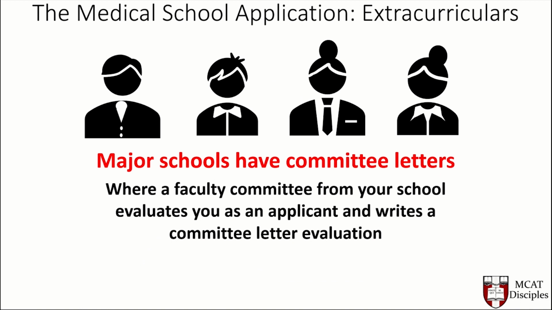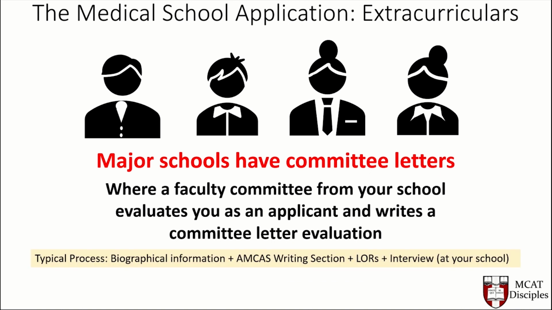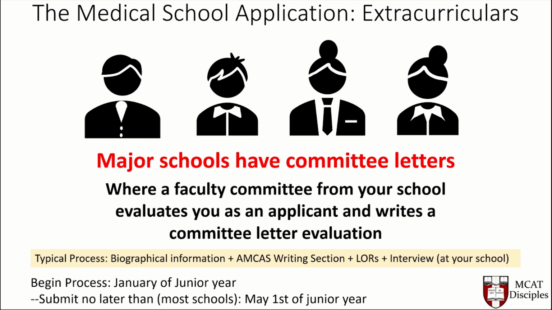So major schools have a committee letter where a faculty committee from your school evaluates you as an applicant and writes a committee letter evaluation. The typical process includes collecting biographical information, all of the MCAT writing section essays, your letters of recommendation that you've collected, and an in-person interview at your school. You will usually begin the process January of your junior year and submit no later for most schools than May 1st of your junior year. You should check with your specific school for more specific dates and guidance on this matter.